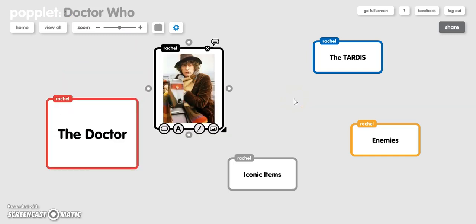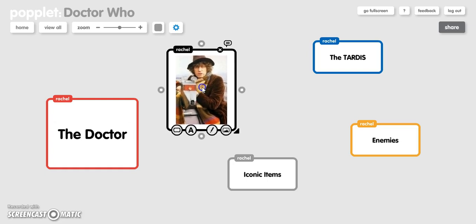Okay, so I've added the picture from my computer and it shows up. Now I can move this around anywhere I want. And since the picture connects to this word topic, I can just click onto this circle here and drag it over to make a link. And then you can link items together. Now I'm just going to add a couple more images and links just to flesh things out.